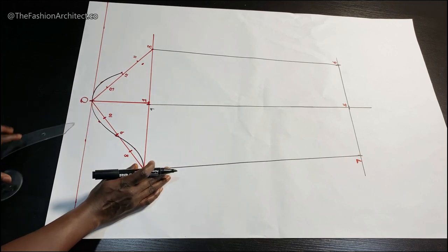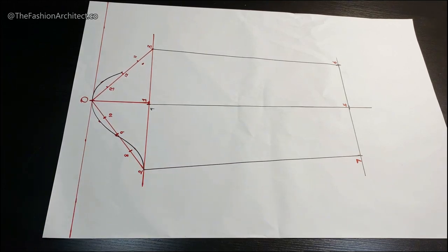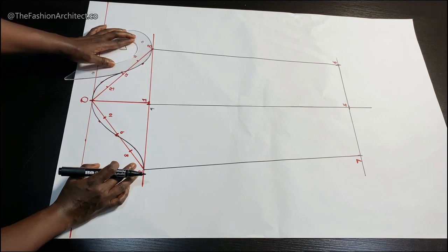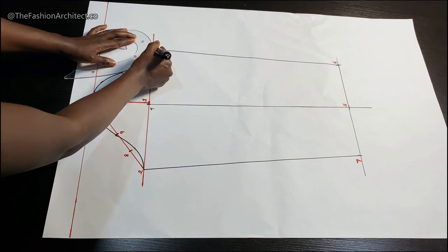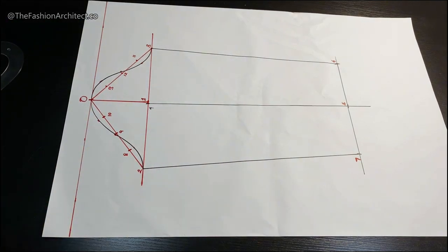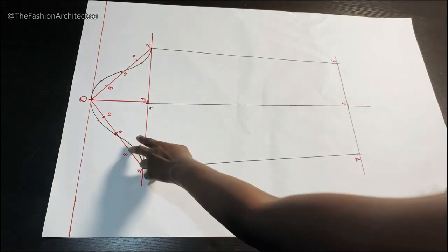I'm going to flip my curve now to get 12, 11 and 3. So like I said, notice the placement of 12, 11 and 3. I have them all at once and then I will draw the line. So this is what the sleeve head looks like. You can tell the difference between the front from the back, and this is it.